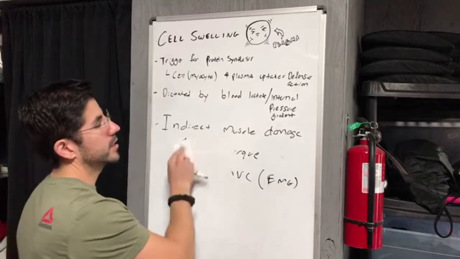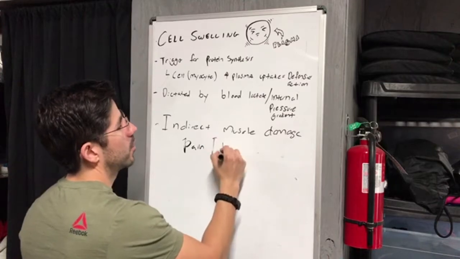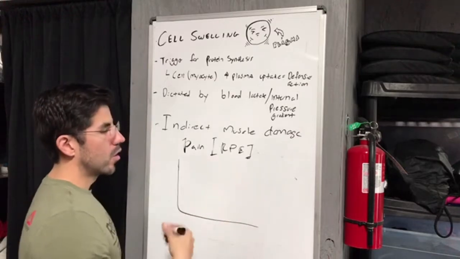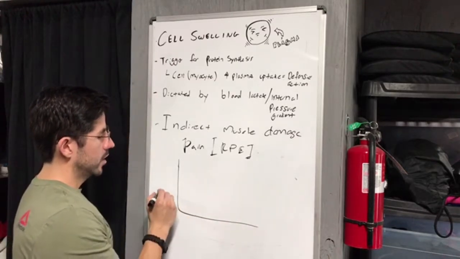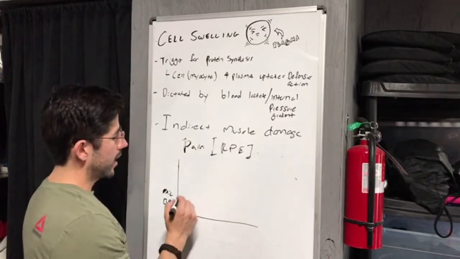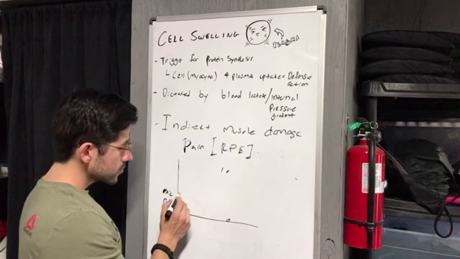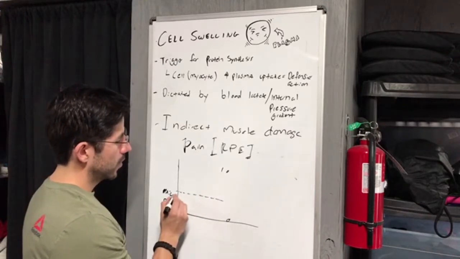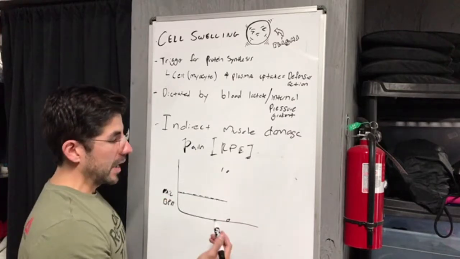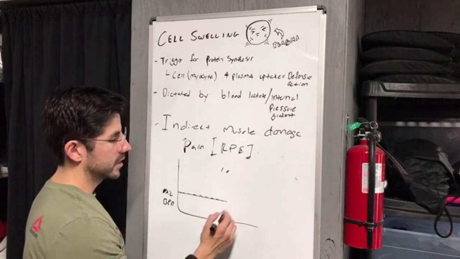Now, if we looked at pain and swelling, well, with pain, or reported RPE, rate of perceived exertion, we saw that if individuals were allowed to exercise all the way to a point of failure, let's just say a failure model, on a scale of, let's say, 0 to 10, BFR was really no different than the other group in terms of pain. And that means that the pain came back to baseline within about a 24-hour period or less.